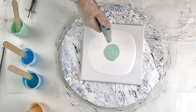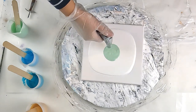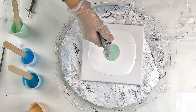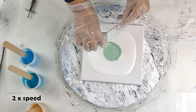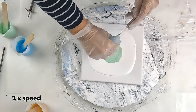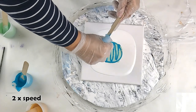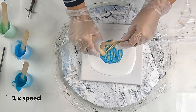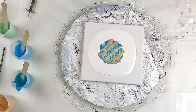It's got quite a few bubbles in it. Now I've actually added a little bit of water to all of them, and I put a little bit of Floetrol in the green and the gold. And you can see I've applied it thicker this time as well. So a couple of different techniques there.